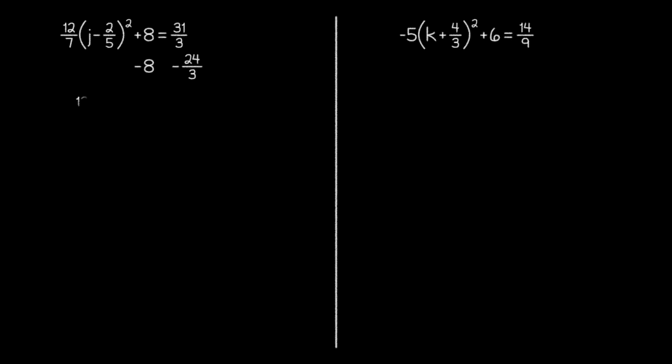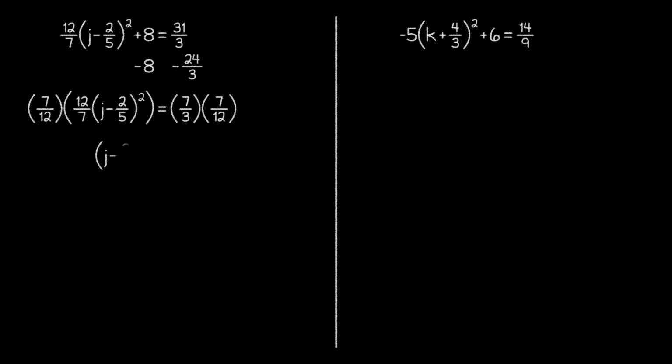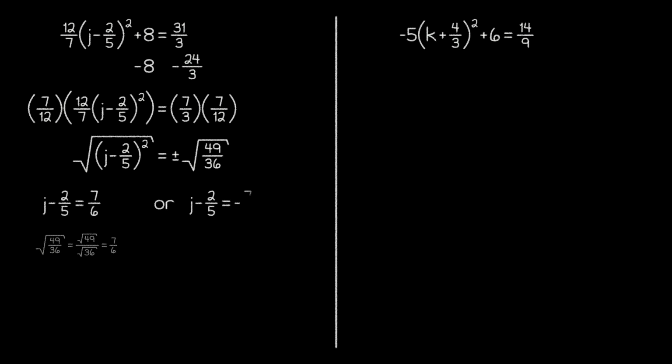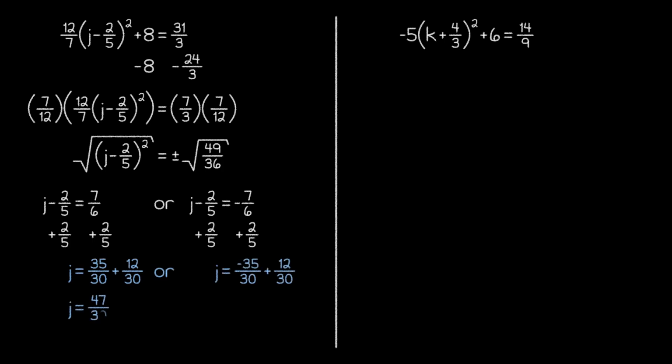For our final two problems, let's check out some equations that have fractions in them. For this first equation, we need to do a couple fraction operations to get to the point of taking the square root. Once we get to that point, though, the square root itself works out rather nicely. Because of this, we'll split the equation into two parts right away, and when we add 2/5 in both equations, we get these two answers.